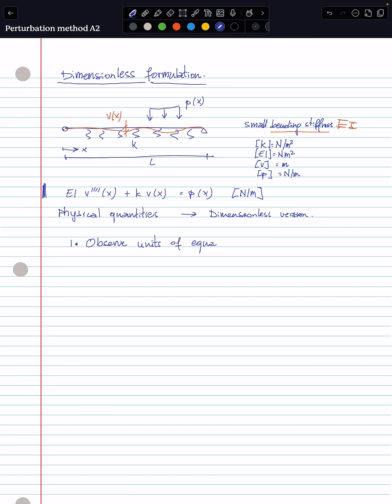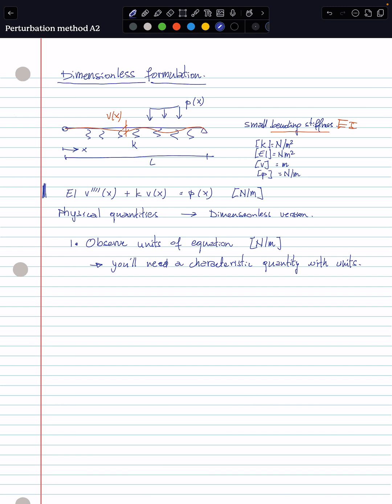Depending on what the equation translates, if this is a compatibility, an equilibrium, a conservation of mass, the units of the equation usually are quite easy to get. Or just look at the units of what you have in each term of that equation, and the problem is solved. So first, observe the unit of the equation, which means that in our case, we have newtons per meter, which means that you'll need a characteristic quantity with those units. So that's rule number one.